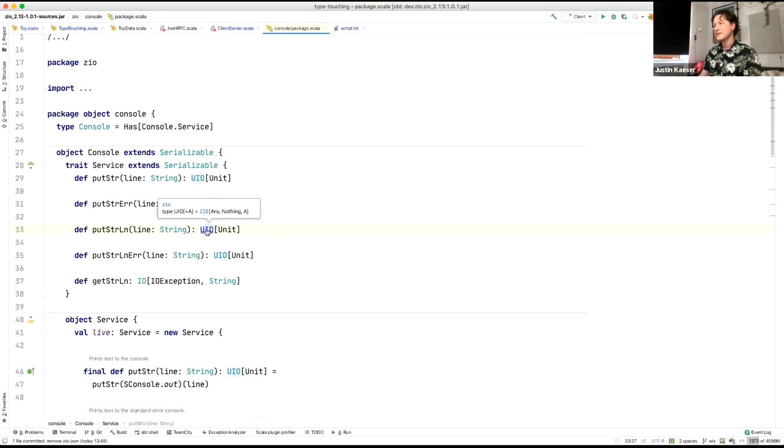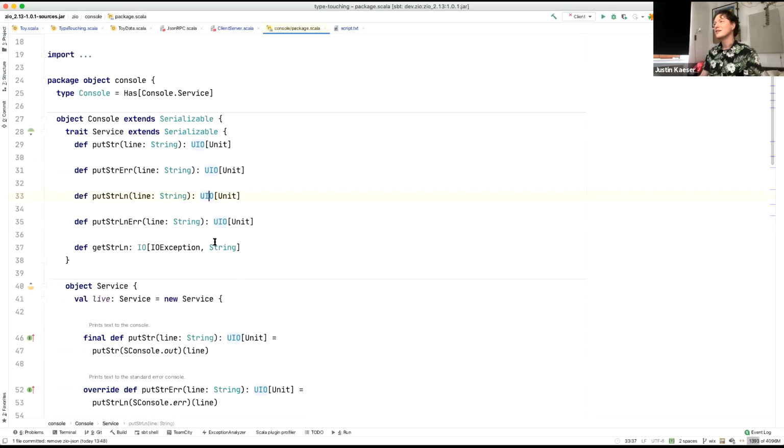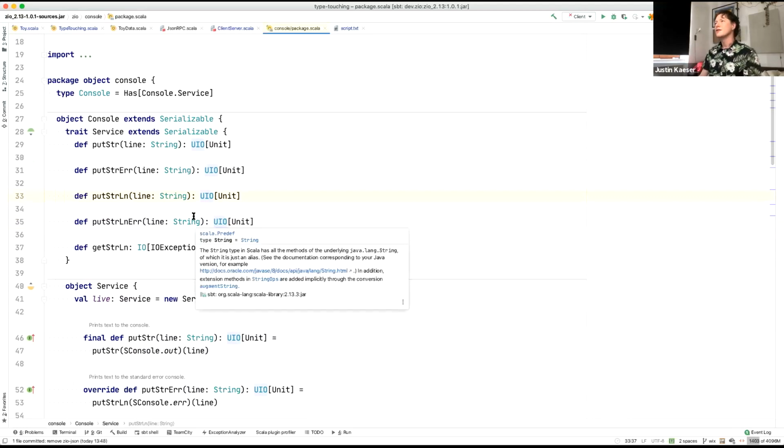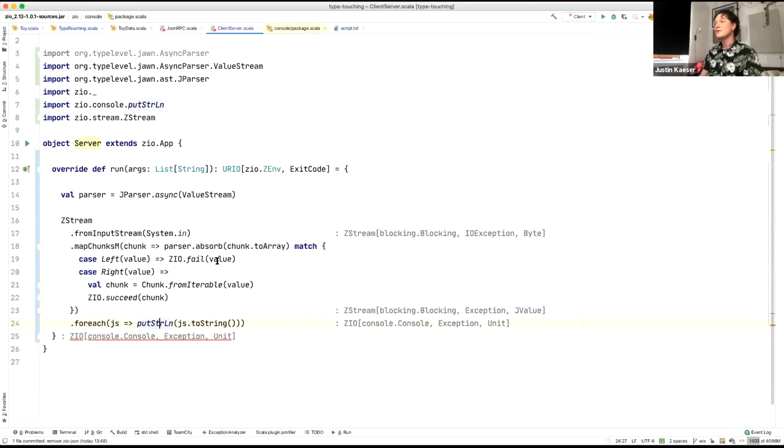And here we can look at the definition again. UIO is a ZIO Any Nothing A. Or is it? Yeah. In this case, it's a UIO Unit, so it just has a side effect. And the question is, why is this available?